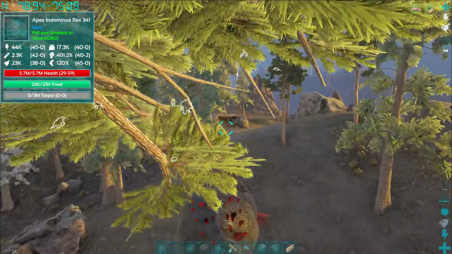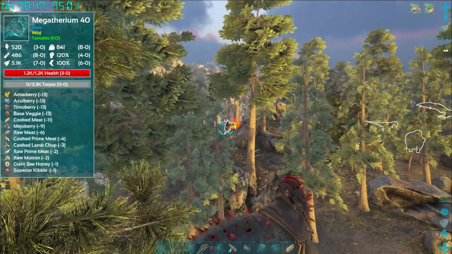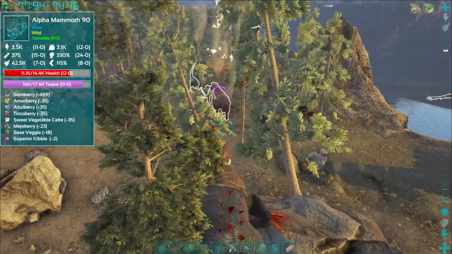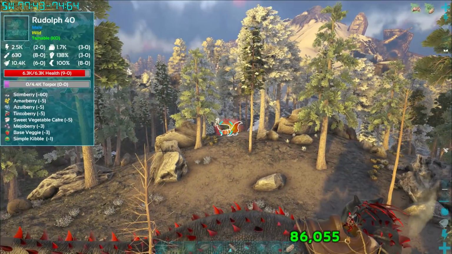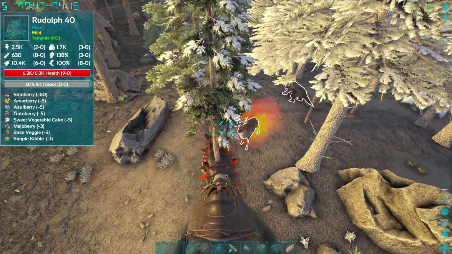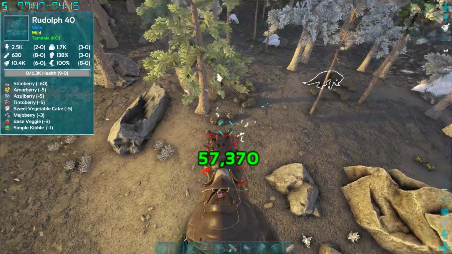Alright, well, I was gonna sign off, but I ran into something interesting, because I think it's something interesting. Okay, it knows what the Megatherium is. It's not telling me what the other thing is. So that was an alpha mammoth. Rudolph. 6.3 thousand health. Hey Rudolph, buddy. Your nose is so red. Now you're dead. Sorry, little kids. I murdered Rudolph.